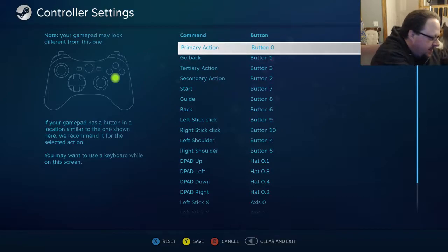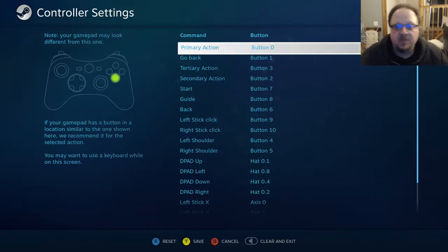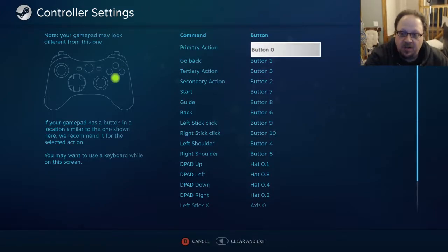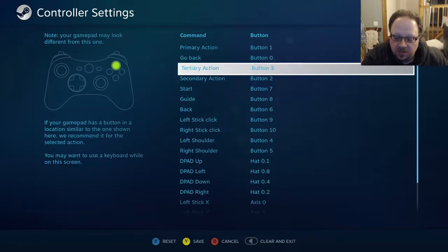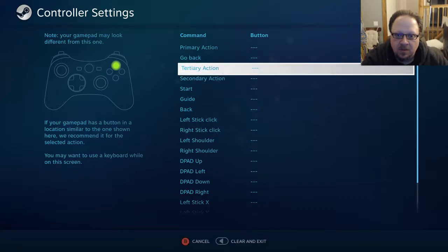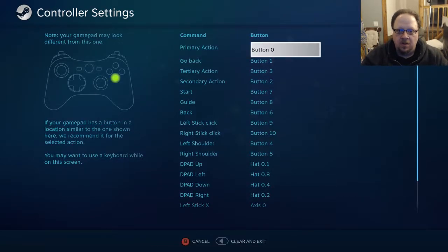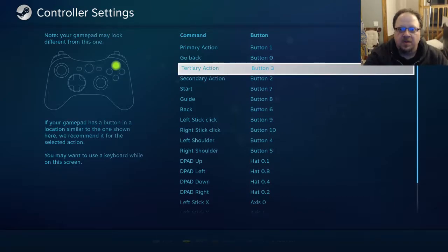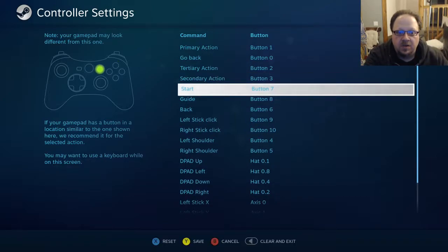All right. Let's put in the keyboard. Not shock ourselves on the open motherboard. All right, so keyboard's responding. Primary action. We want this one. Go back. We want this one. Tertiary action. We want this one. Secondary action. This one. Everything else is fine.